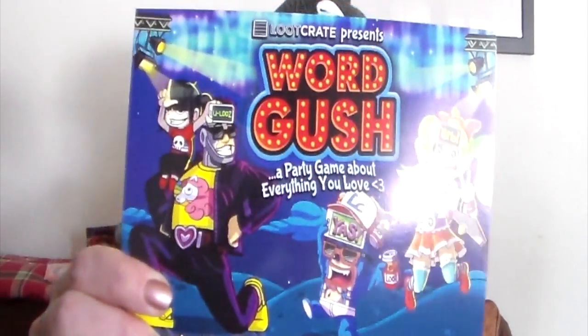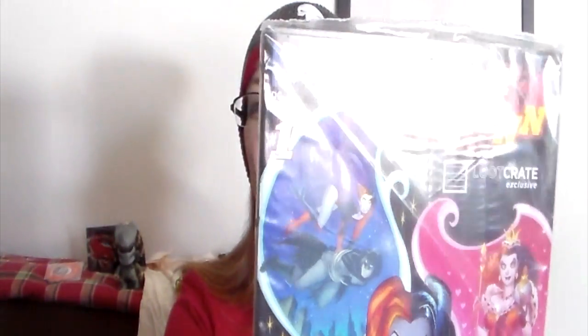Superman vs Batman — Superman flies, I like the flying thing. Batman has an awesome utility belt and some cool gadgets, I like cool gadgets. I'll have to think about which side of the wallet I'm on. And there's some thing for Word Gush, some game you can play on your smartphone, which I could care less about. Oh and then there is an exclusive DC comic — it's a Harley Quinn comic! I love Harley Quinn. I will be reading that and putting it in a nice comic sleeve.